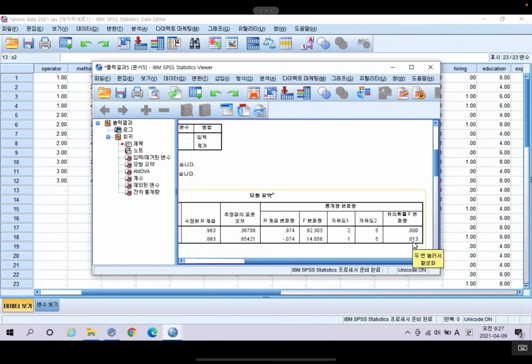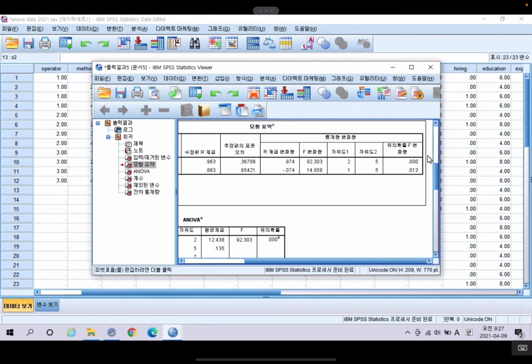Since this p-value is less than 0.05, that means adding x2 is significant, right? That's the basic process of comparing two models.